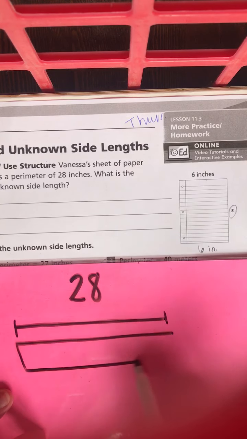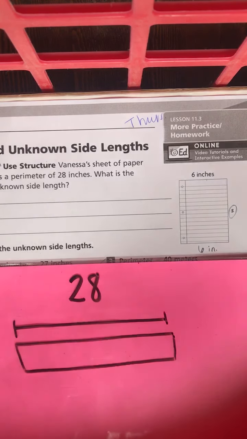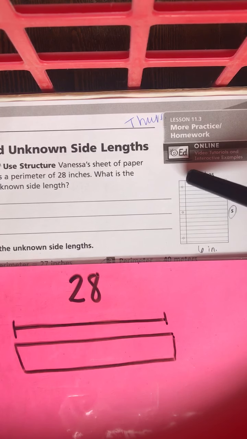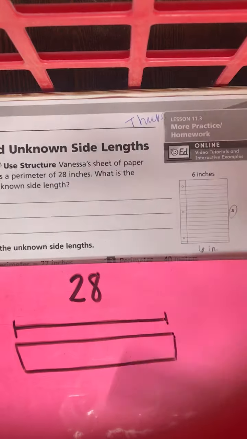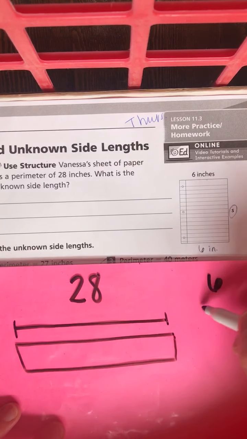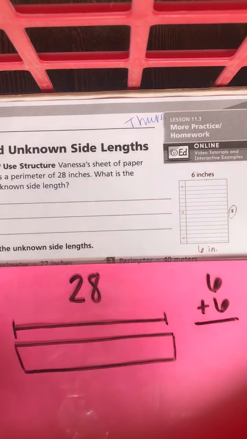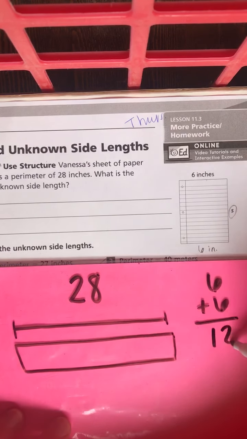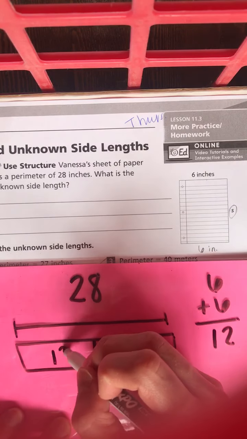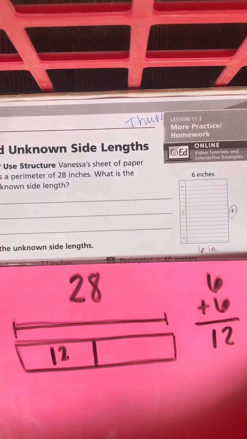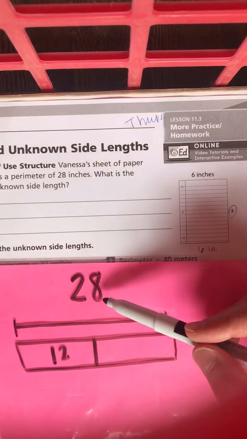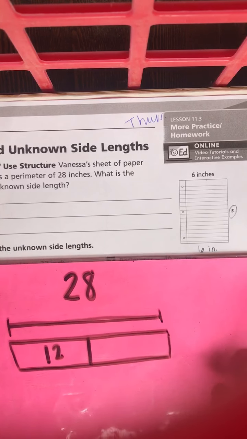So we know the whole, or the total, is 28. I'm going to think of this problem like a part-whole problem, okay? So we know that two of the sides are each 6 inches. So if I add both of those sides up together, what's 6 plus 6? That's a double. Very good. 6 plus 6 is 12. So we know part of the perimeter is 12 inches, okay? And we have to find the other part of the perimeter, the missing parts.